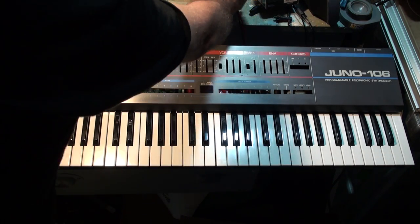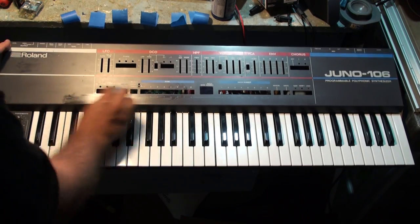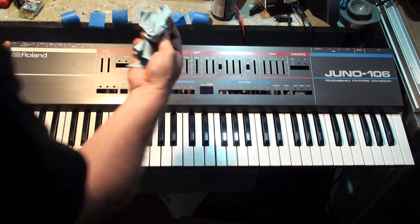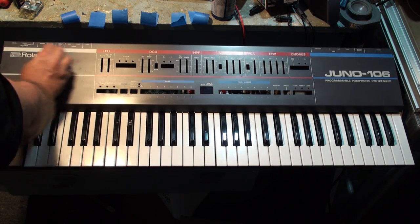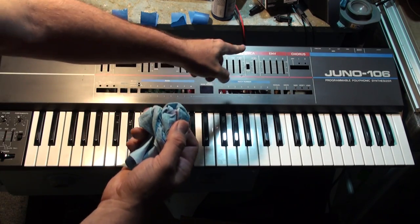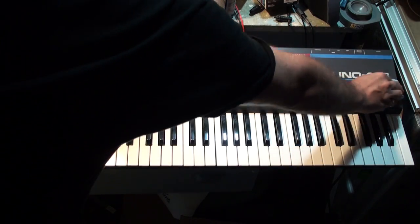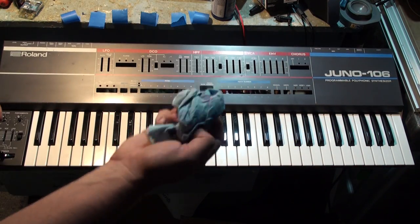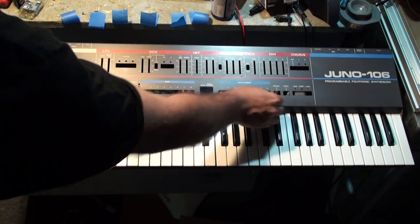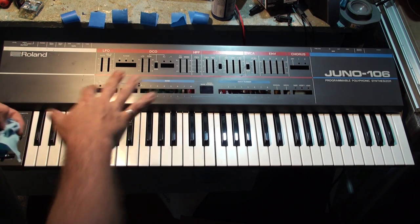So, I'm just preparing the front panel. I'm using a little bit of IPA, that's isopropyl alcohol. If you were just cleaning your front panel, I don't suggest that you use IPA. Look, a little bit of the red ink just came off because of the IPA. So, it's not the greatest thing for your paint job, but it is really good at removing oil and dust. And there's that clean.